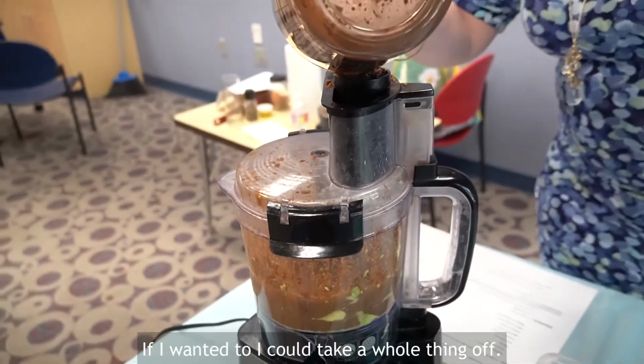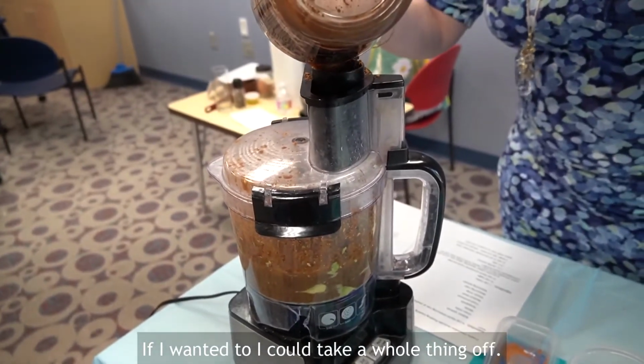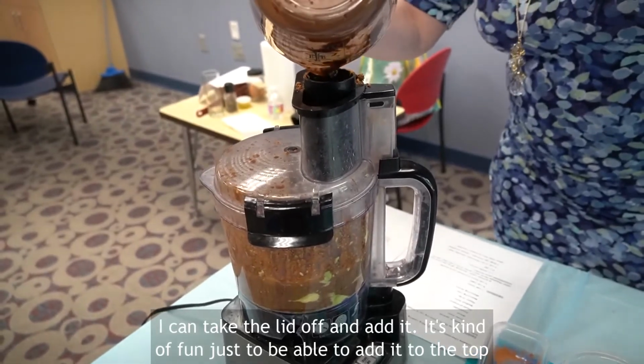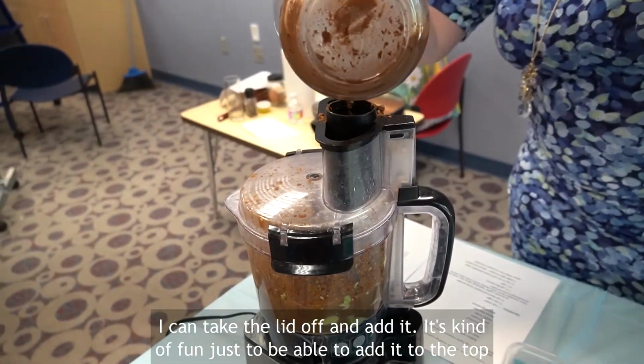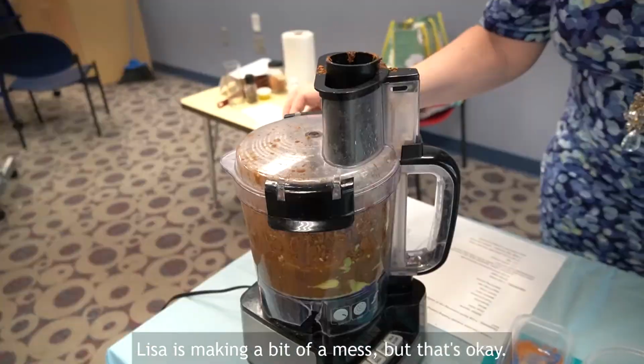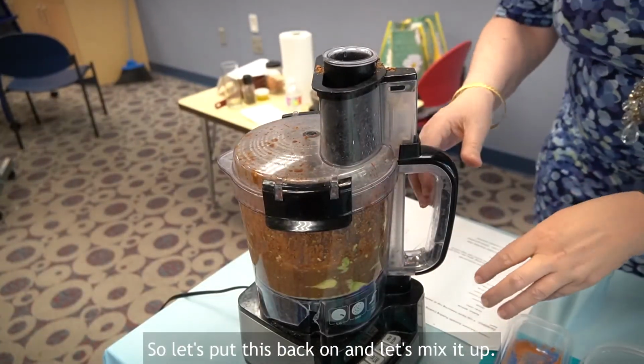If I wanted to, I could take the whole thing off. I could take the lid off and add it. It's kind of fun just to be able to add it through the top, even though Miss Lisa's making a bit of a mess, but that's okay. So let's put this back on and let's mix it up.